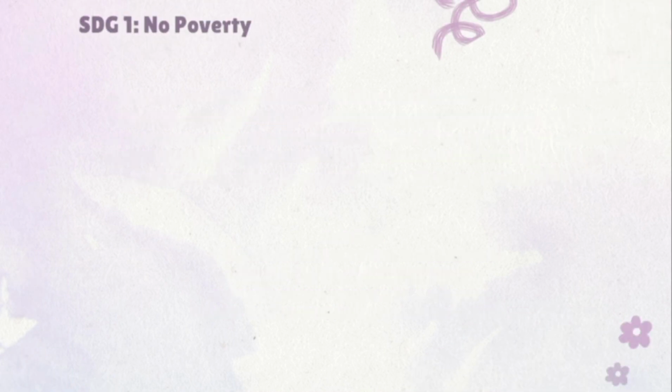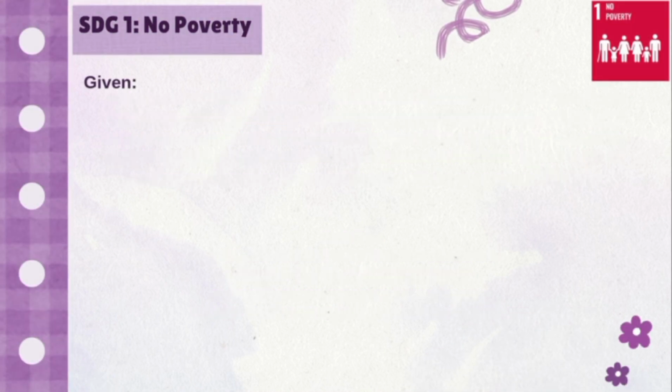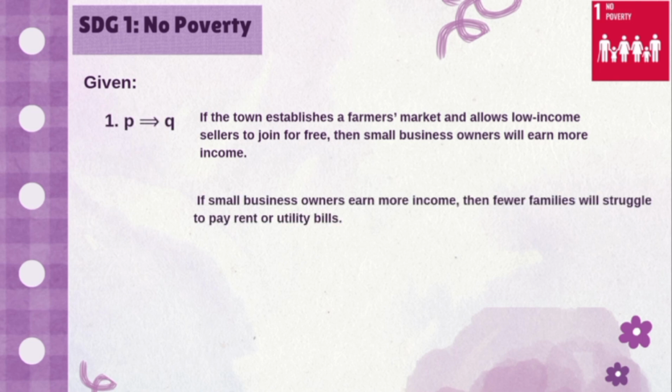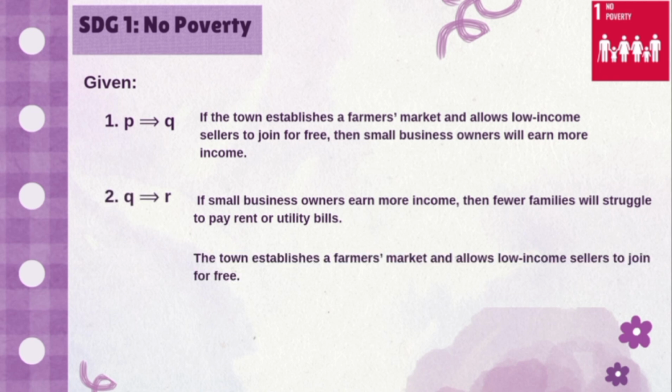Now, what we're going to do is translate the given hypotheses into their symbols, and let's start with the first sentence. Based on our variables, we can say that if P, then Q. Changing it to symbols, we have P implies Q. On the next sentence, again based on our variables, we have if Q, then R. Therefore, the symbol goes like Q implies R.